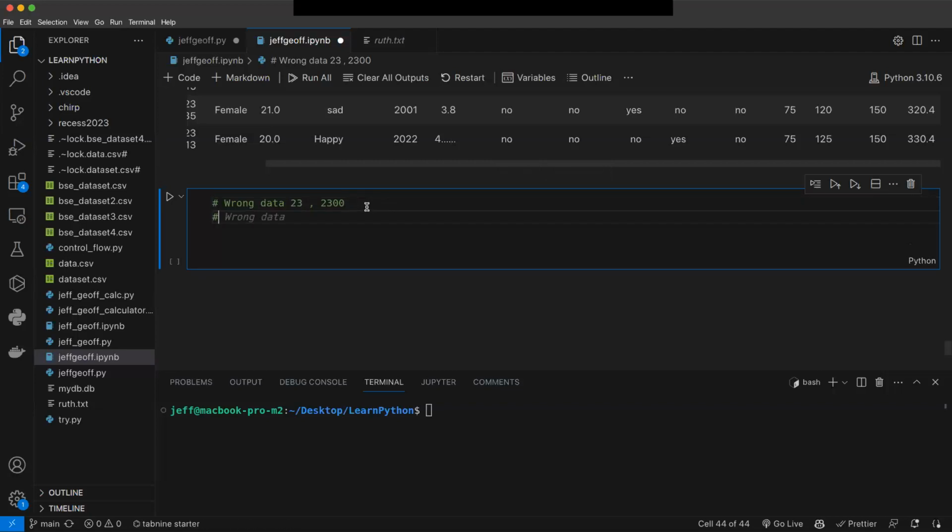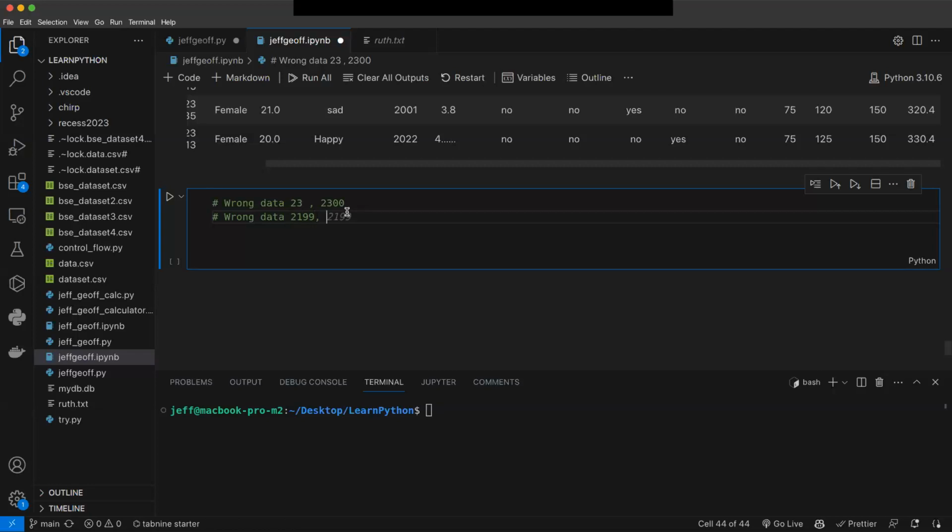Another thing on wrong data is if someone has written a value where it is supposed to be, let's see, 21.99, okay?